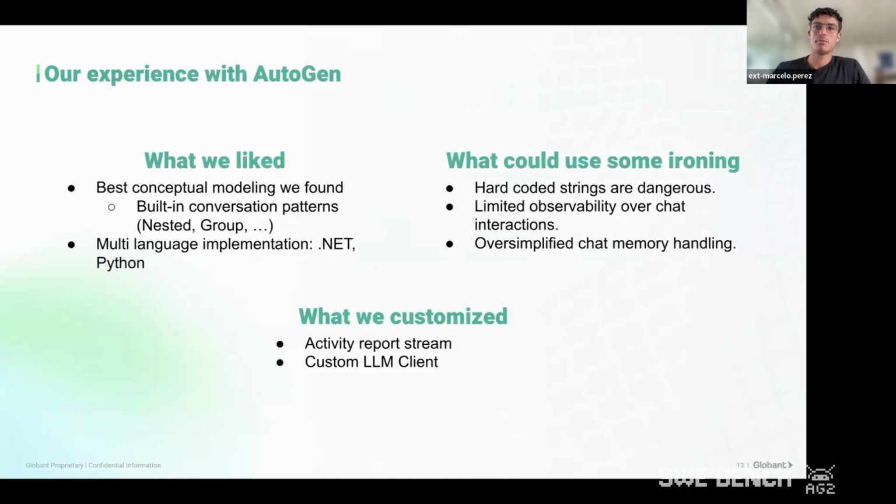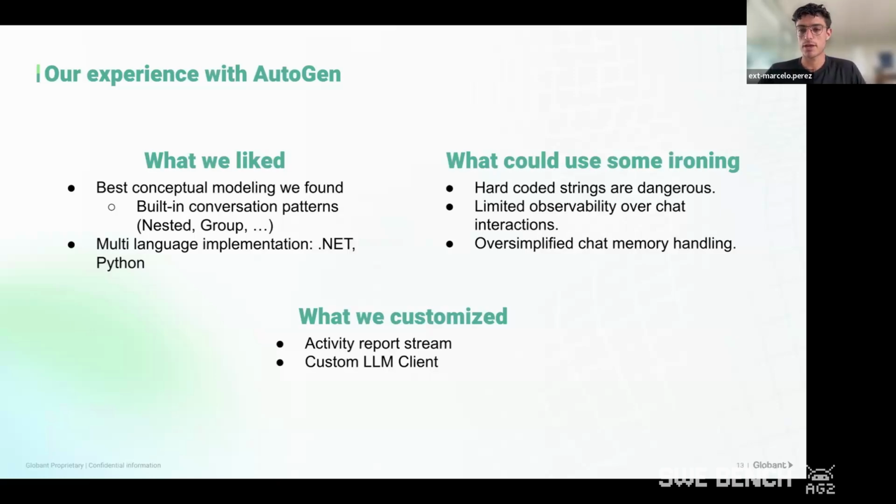So finally, some remarks on our experience using AutoGen as a framework. Some of the things we most liked is having a robust conceptual modeling and built-in conversation patterns like nested group chats. Then we also like the multi-language implementation of the framework.